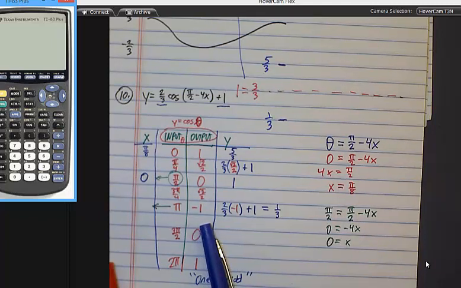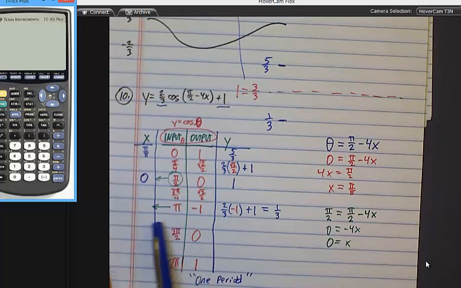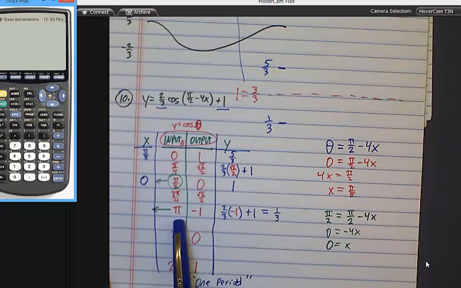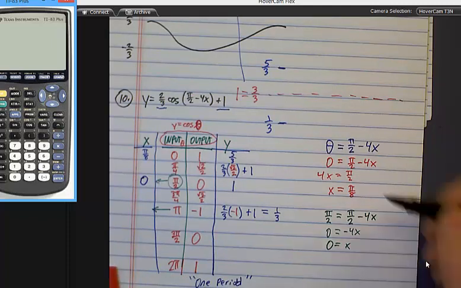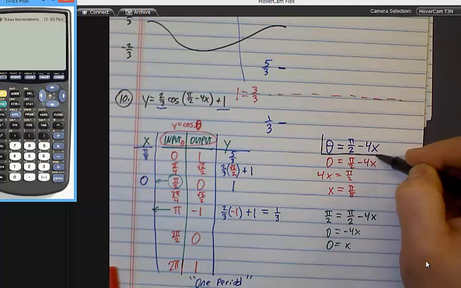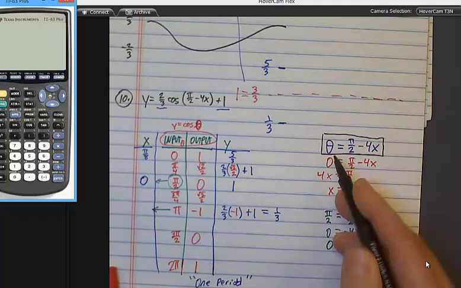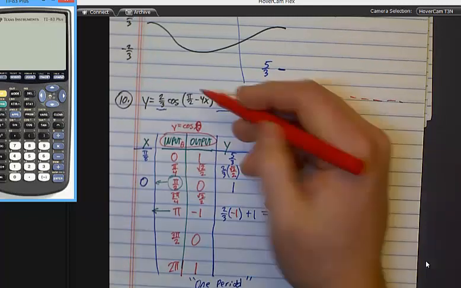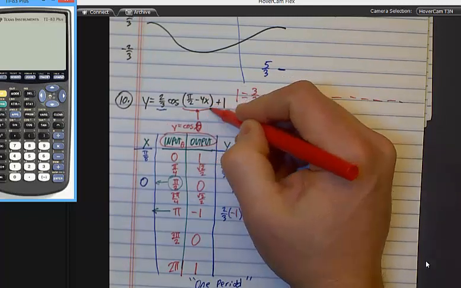But I'm thinking about input now. And I'm wondering what I should make x equal to if I want to get an input of pi for the cosine function. And so there's an equation to solve. That's kind of like what I've been doing over here. Take your theta that you want and set it equal to what's in the parentheses. Because the parentheses is whatever you're taking the cosine of. It's theta. So can you tell me the equation I should write down?